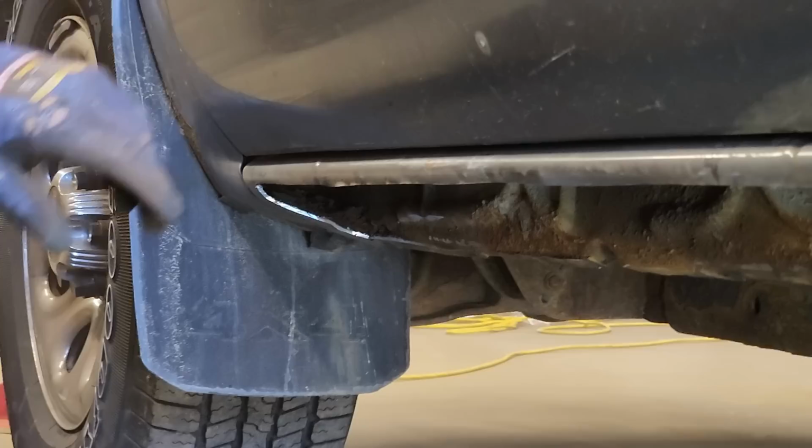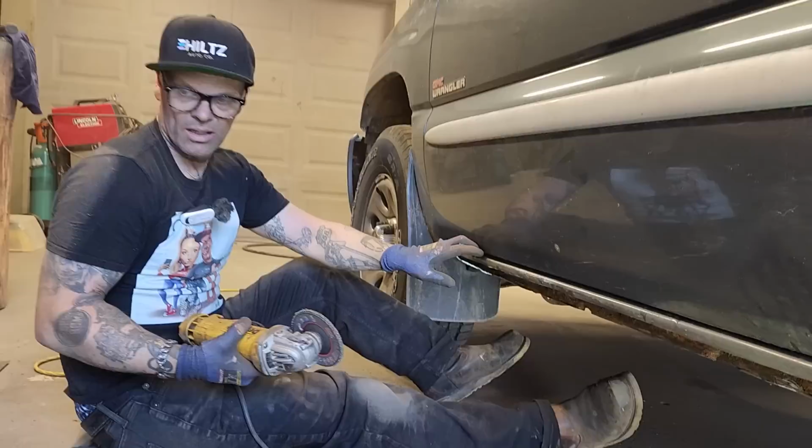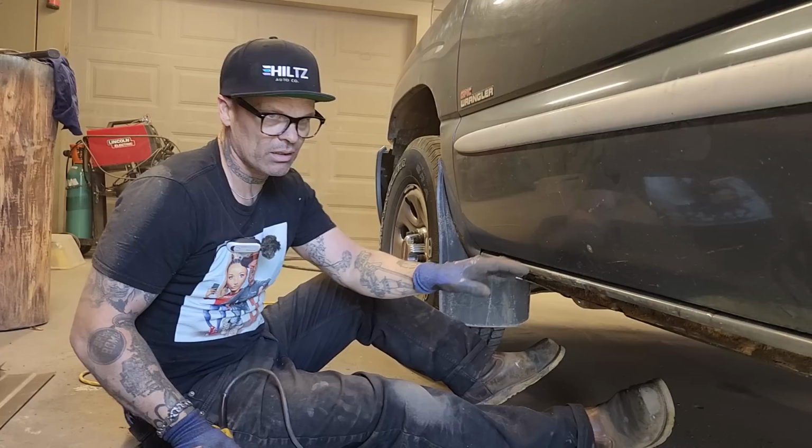We're going to have to find out where that lip sits on. We will find that out here in a minute. I'm just going to clean up here a little bit. Then I'm going to open the doors and we'll clean the metal on the top.